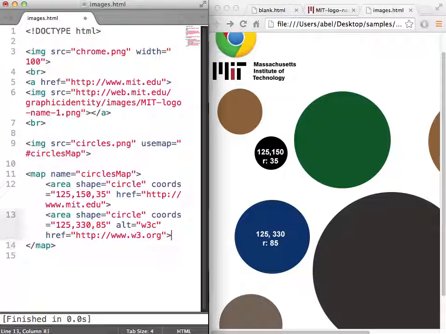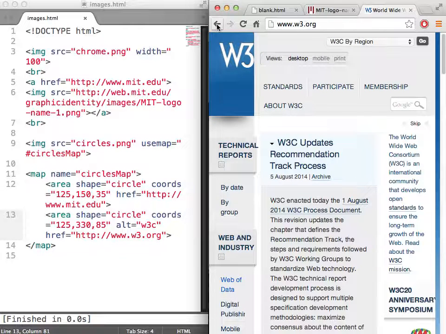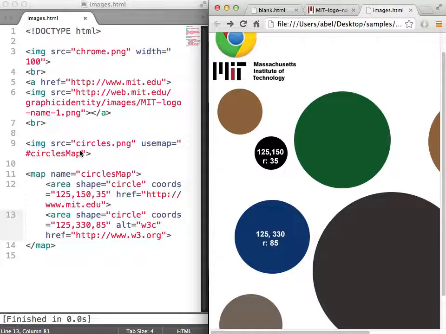I'm going to go ahead and save the file, reload it on the browser, and now you can see here that I also have a link over the blue circle, and if I click on it, I connect to W3C. So that's a small walkthrough of the capabilities of images within the browser.